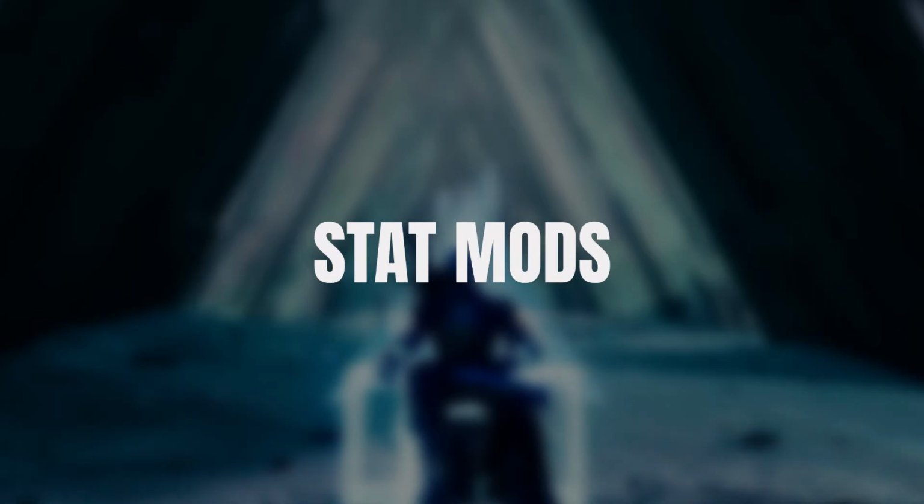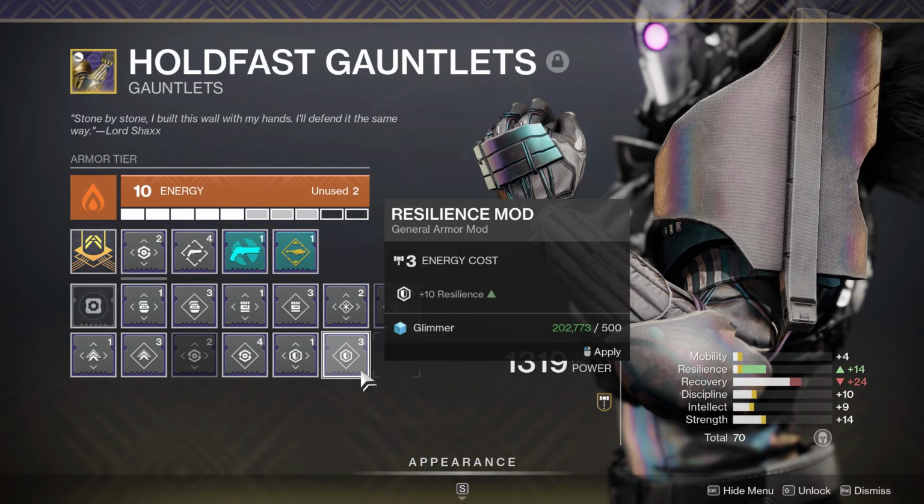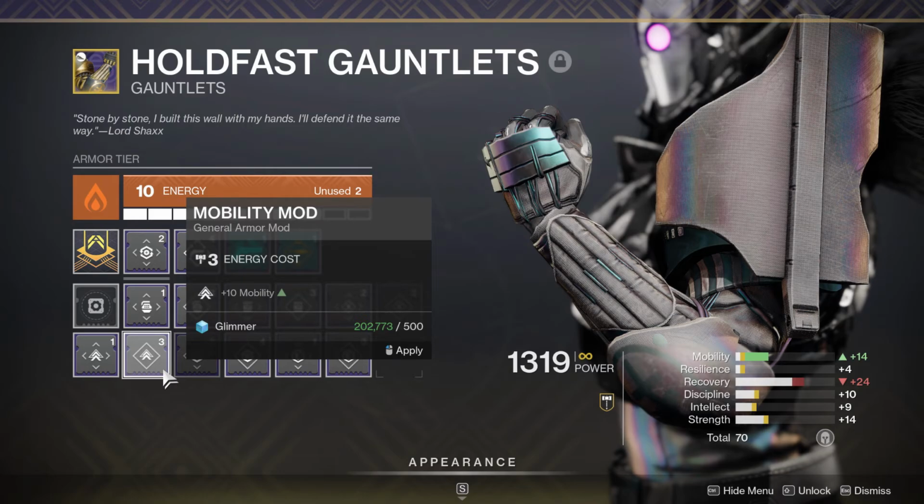Right now we'll focus on stat mods, the ones that go in the first slot, with some other honorable mentions for survivability. You get the choice between minor and regular mods. Minor giving 5 points to the desired stat and costing less energy, and regular ones giving 10 and requiring more. But as you can see, not all minor and regular mods cost the same amount of energy, intellect being the most expensive, recovery being second, and every other stat tied at third place.